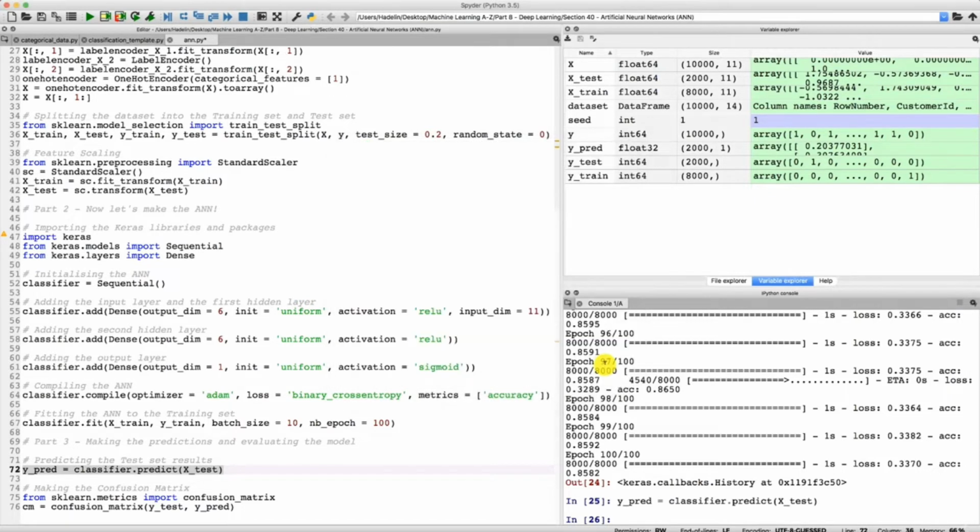Alright, so I'm going to press OK here, and let's have a look at the results of the confusion matrix. However, before we do this, we must be careful with something. This predict method here returns the probabilities that the customers leave the bank, and in order to use this confusion matrix, we don't need the probabilities, but we need the predicted result in the form true or false. So we just need to do a little something here to convert these probabilities into the predicted results in the form true or false. And to do this, we need to choose a threshold to decide when the predicted result is 1 and when the predicted result is 0.